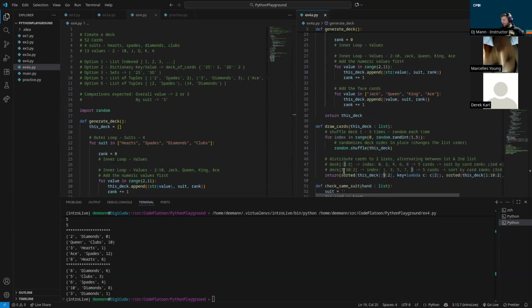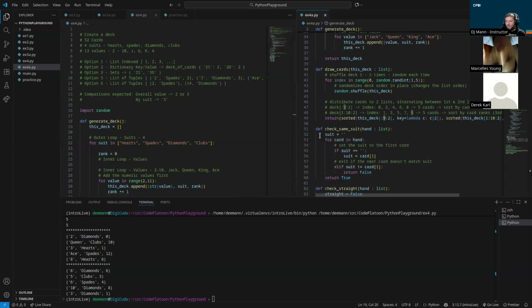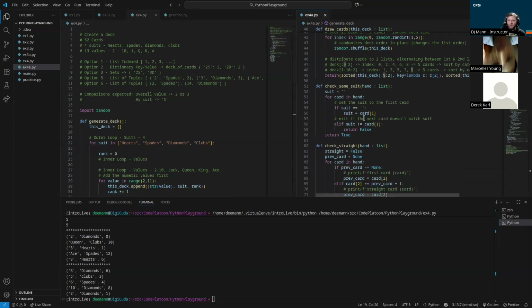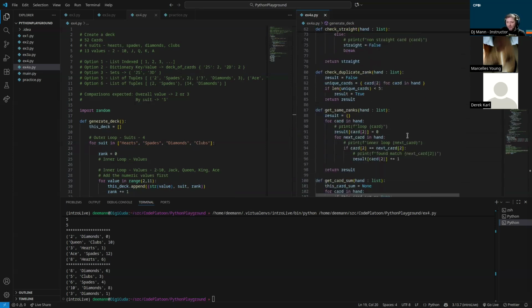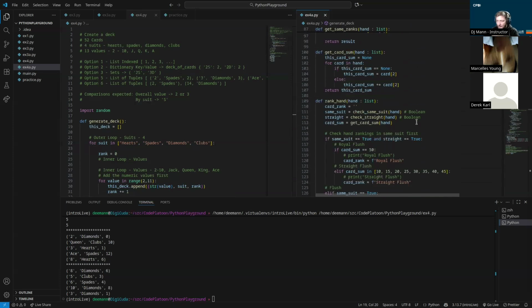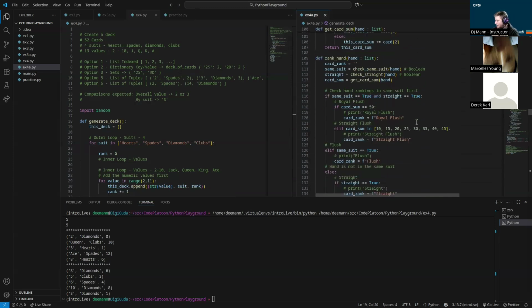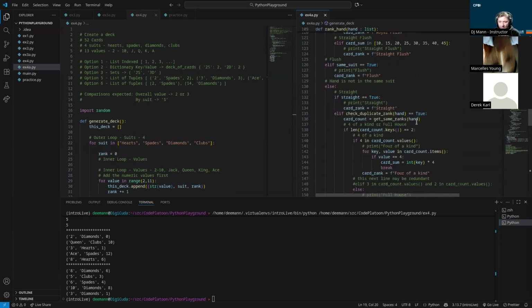That did take mapping out on paper. In a project like this, you'll definitely map out on paper to try to get your ideas straight. But yeah, I can paste this into the Slack, and you guys can reference that.